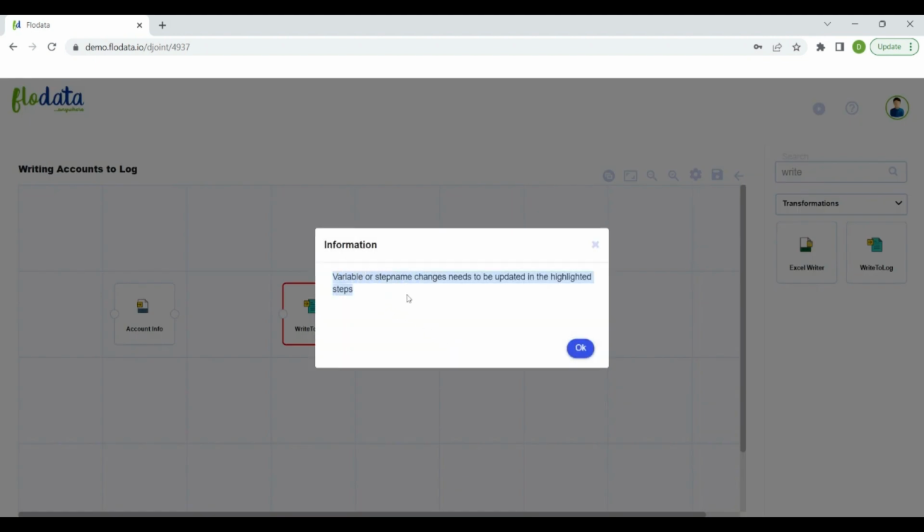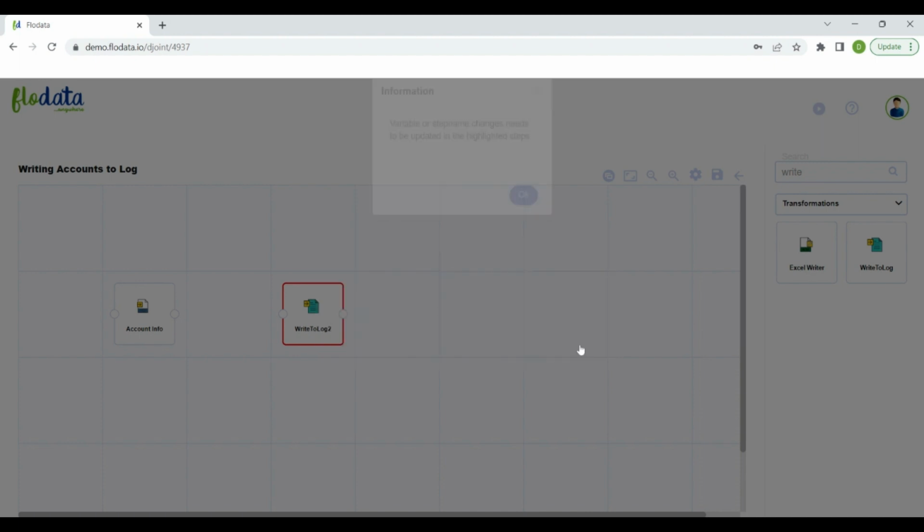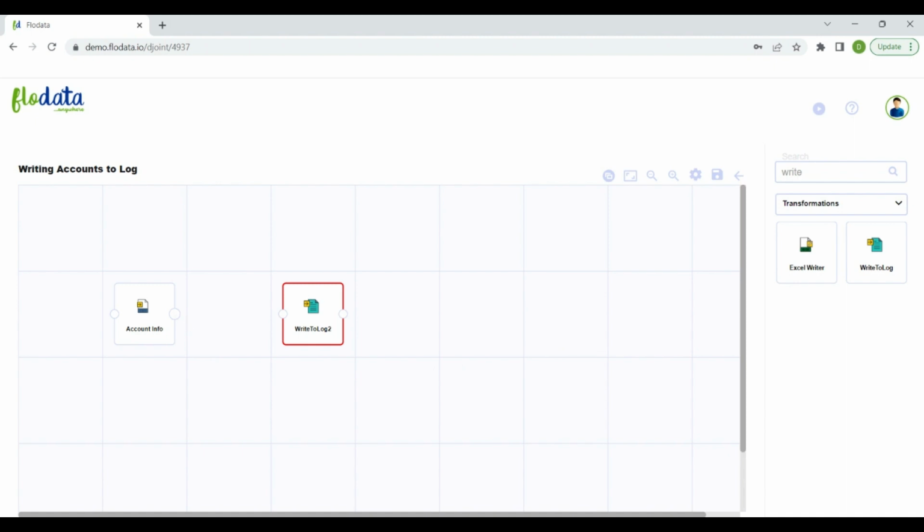It is important to note that unlinking one step will affect the other linked steps as information is processed and moved through the other steps. In the flow, one of the boxes highlighted red, meaning there are issues with the step that must now be fixed. These issues arise because when the steps are linked, the text file input sends field information to the Write to Log step. But when these links are unlinked, these fields are no longer sent to the log step.